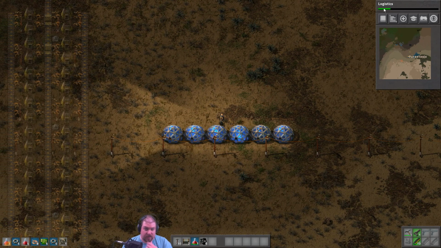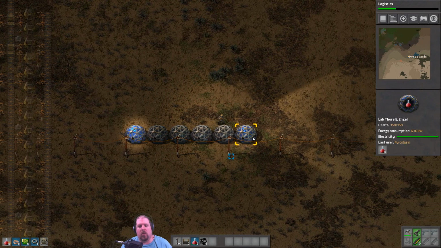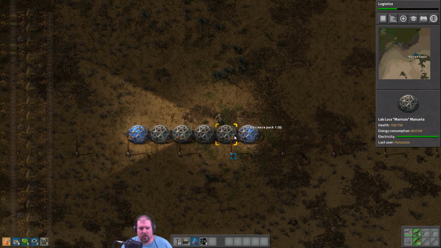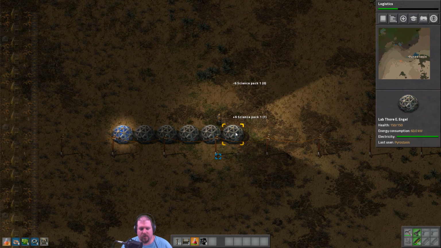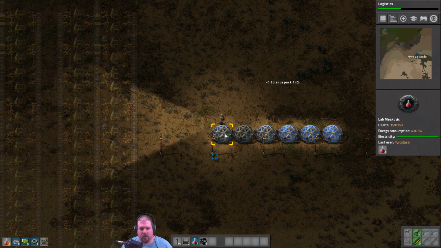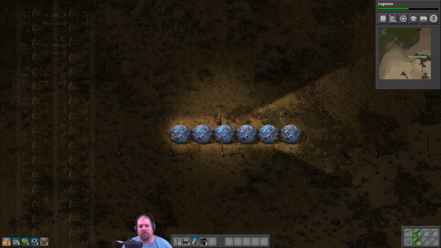All right. So you can see the research is now making a hell of a lot of progress. These little labs here require electricity. Either way, you can see we're making progress. We've got three or four more to make before we're completely done.